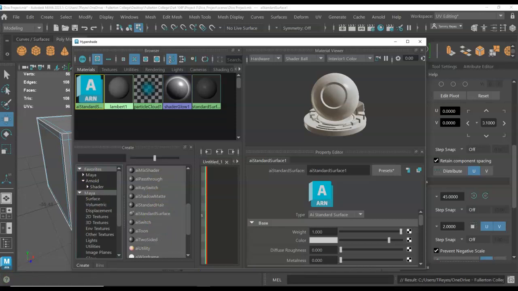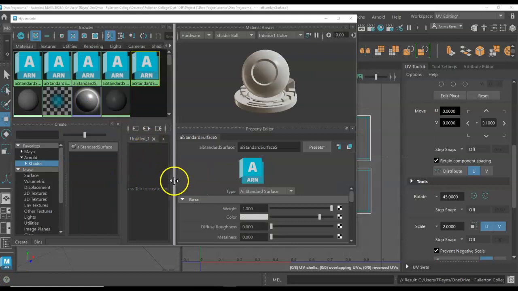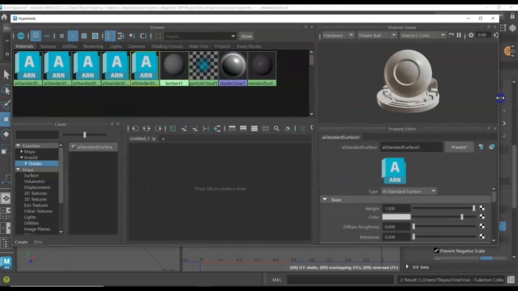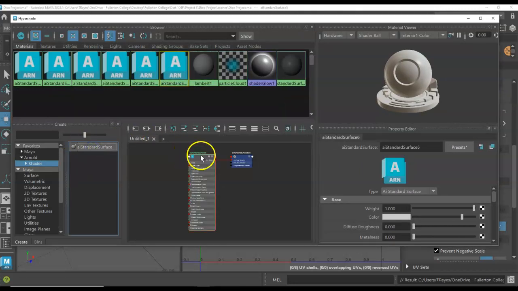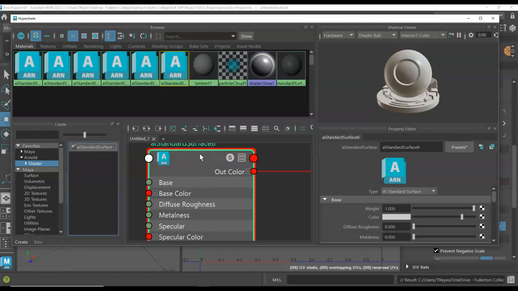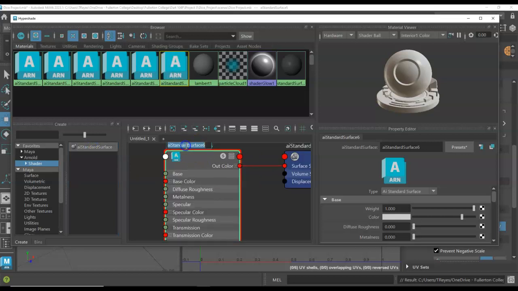Now I'm going to make this wider real quick. I'm going to click on my aiStandardSurface, zoom in on this, and rename this to Zeiss underscore shader.